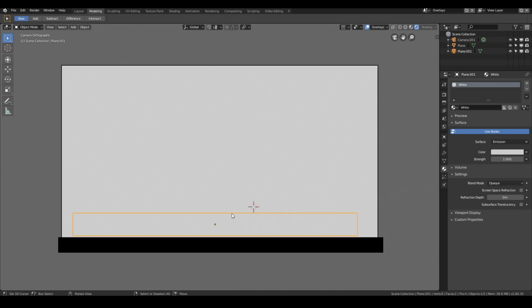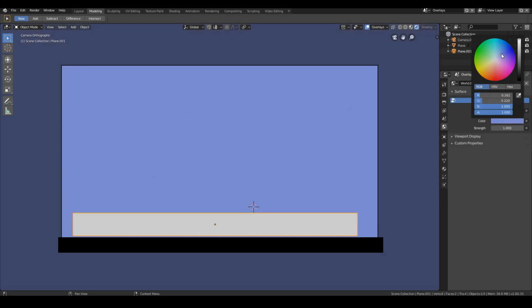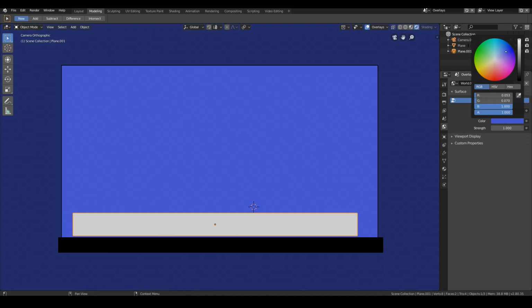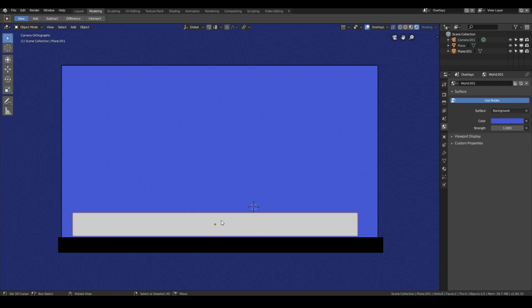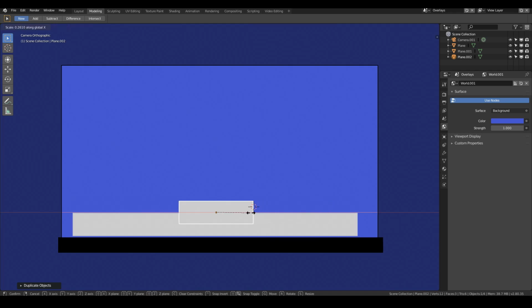Well, now I can't really see what's going on, so I'm going to change the background world to another color that I'm not going to end up using. So something like blue. Yeah, something like that should be okay. Don't worry, it's not going to be rendered. We can treat it sort of like a blue screen. Okay, so now we have that part in white. I'm going to go ahead and add in another part over here. This is where we're going to display the text called breaking news. So let's just scale this up like this.